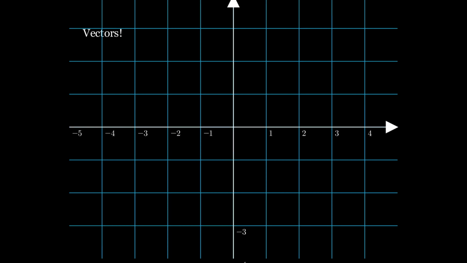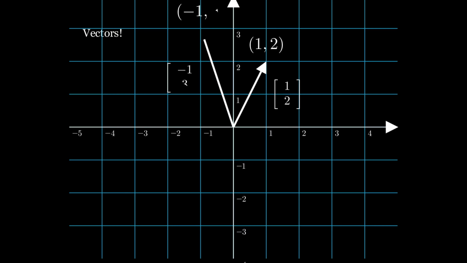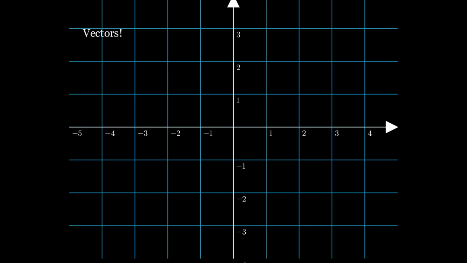So essentially there are two types of vectors, position vectors and direction vectors. They are very similar but different. You can imagine a position vector being a description of how to get to a coordinate. For example, in order to get to the coordinate 1, 2 from the origin, we have to move 1 right and 2 up. So you can almost imagine a position vector as just being a coordinate.